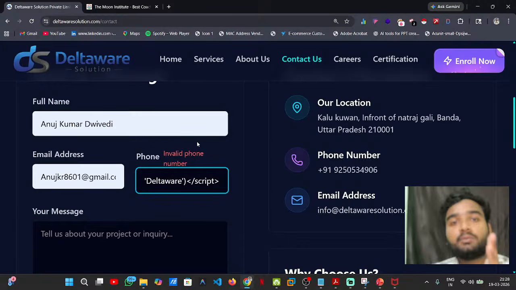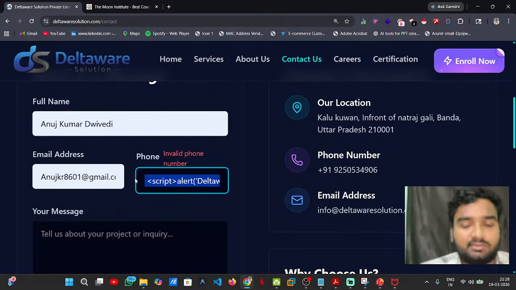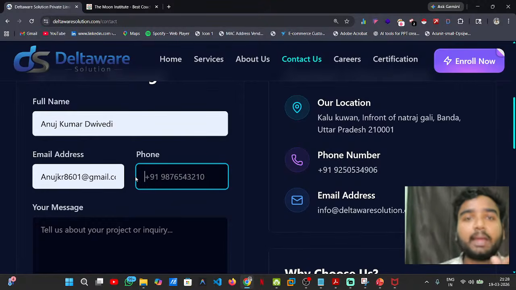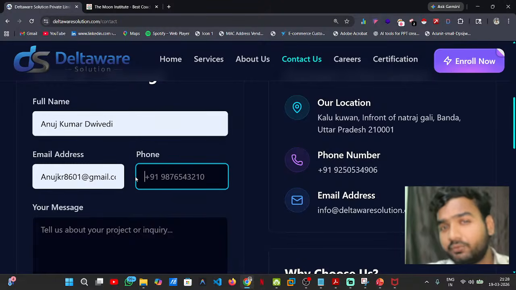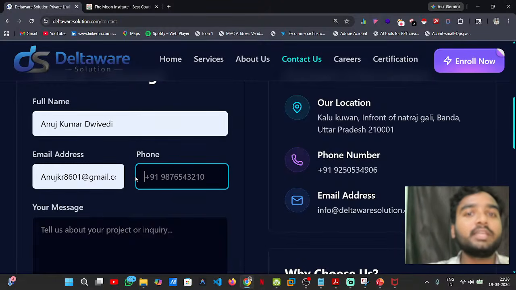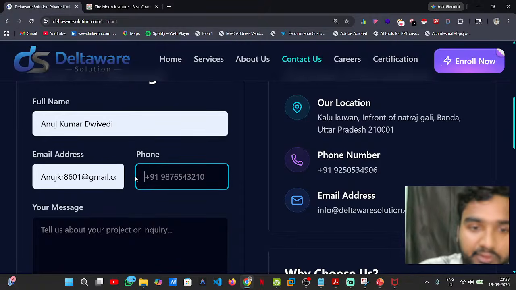Some characters, strings, a command, a payload line, some text, some attributes. So it will not allow it. What we have to do is create payloads using the format of a contact number, using a combination of integers. We have to create a payload using integers, so it can work here.